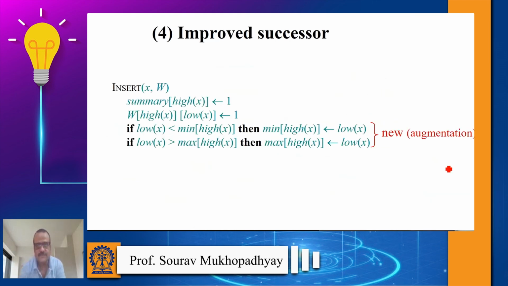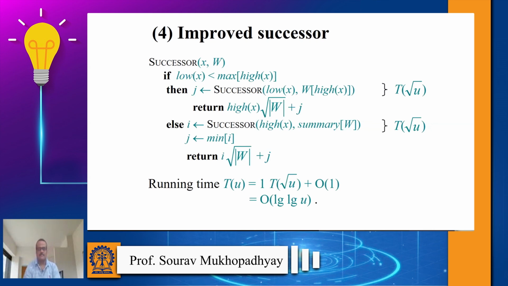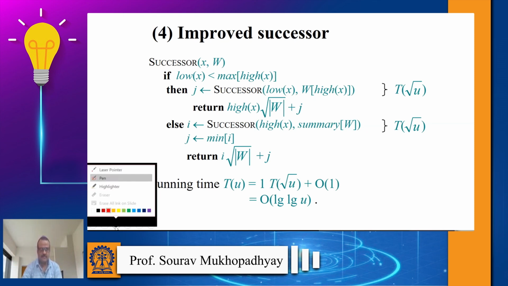The problem will be mainly during deletion. Suppose that we are deleting the max, and then it has to check the next maximum, so it makes us traverse the whole widget. Can you think about deletion? Since the time is not there, I'm not discussing it now. Deletion is also a little tricky over here. How to delete it? What is your suggestion? If I delete the maximum, then it has to traverse the whole widget to fix the next maximum.